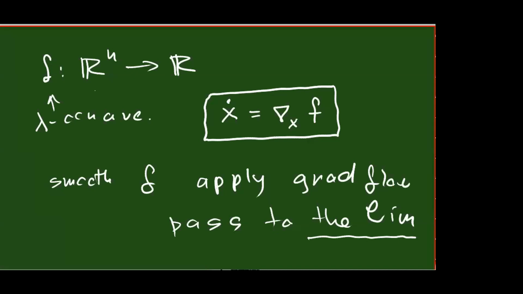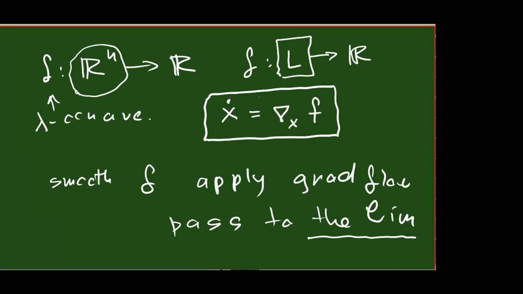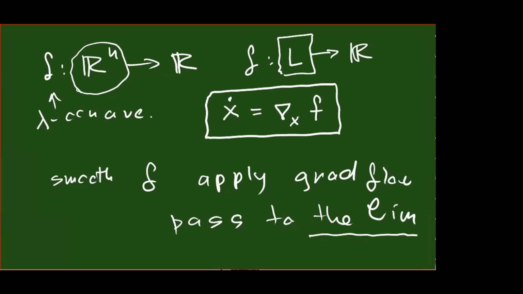Unfortunately, it doesn't work for Alexandrov space. The reason is simple. Instead of Euclidean space, we have a map from an Alexandrov space to the real line, and our space itself is very non-smooth. And we need to find a way around. There are several approaches, so I will describe, naturally, the approach I like. But there is an alternative approach, and people from analysis like that approach better. So what is the idea?